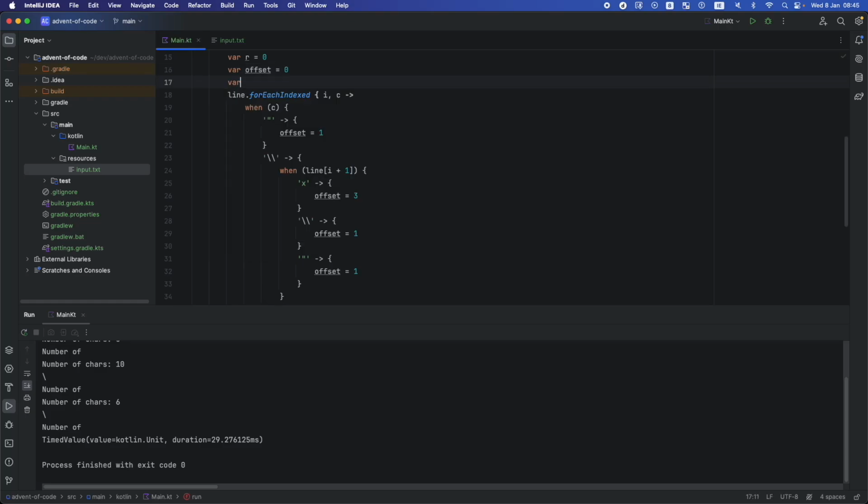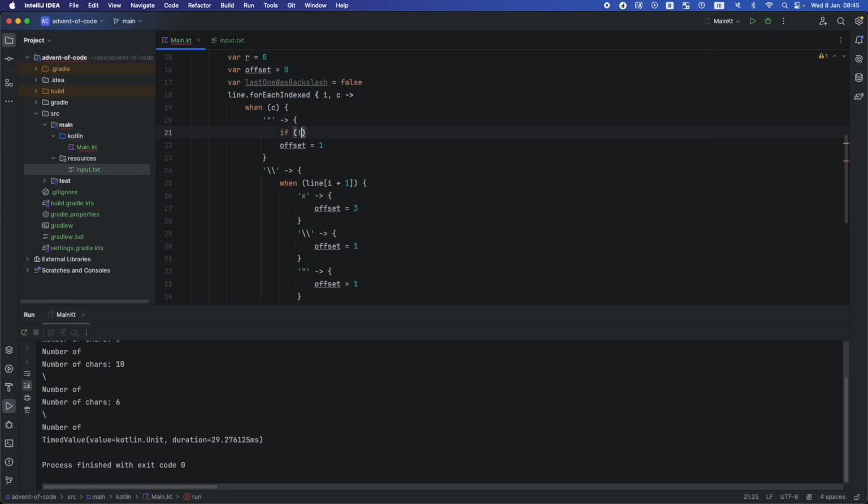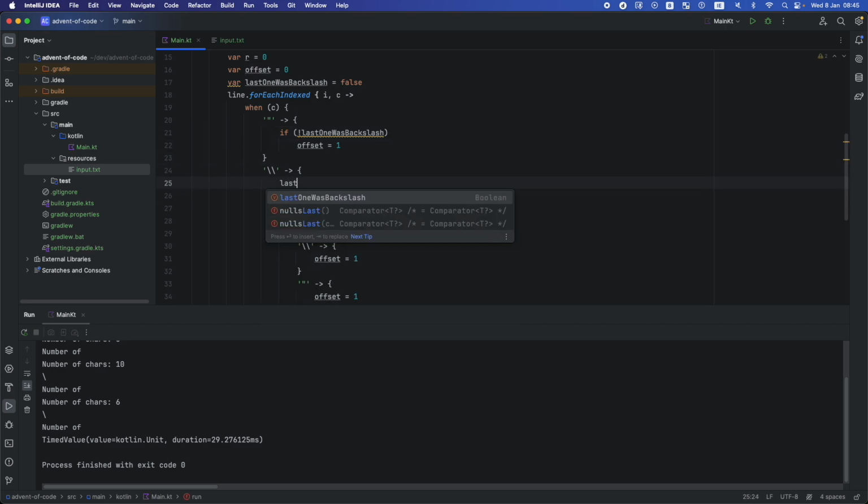Or I just add another "last one was backslash" equals false. So if not last one was backslash, I skip it. And obviously here last one was backslash is true.